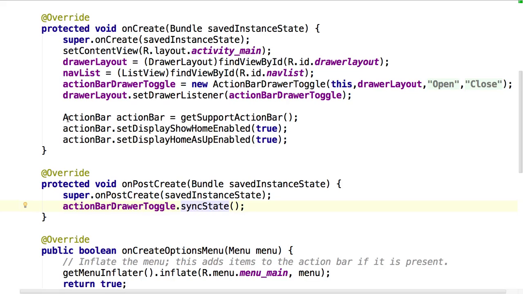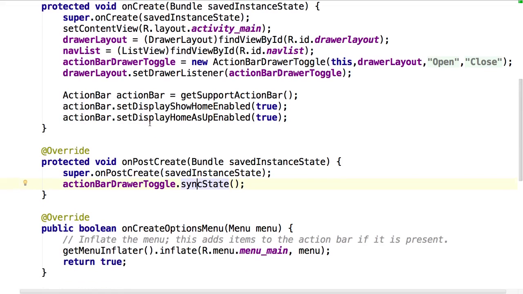So to make the action bar display the hamburger menu, first thing you have to make sure is setDisplayHomeEnabled set to true, and the second one setDisplayHomeAsUpEnabled true. This will put the hamburger menu, this will put the back button, or when the drawer is open it will put the back button kind of thing.